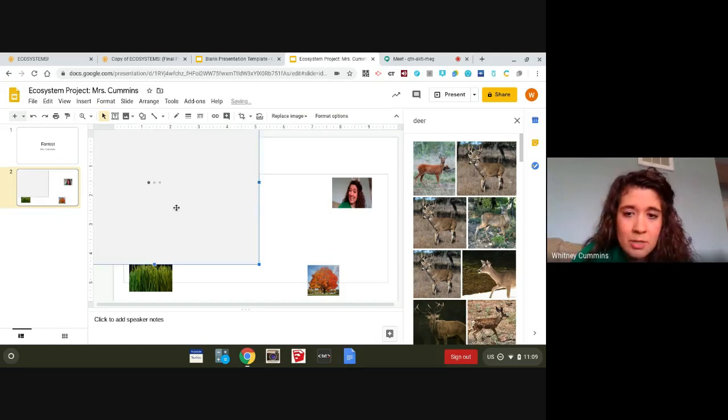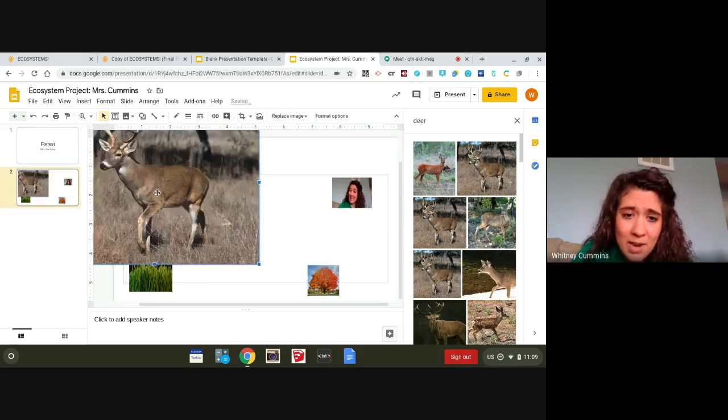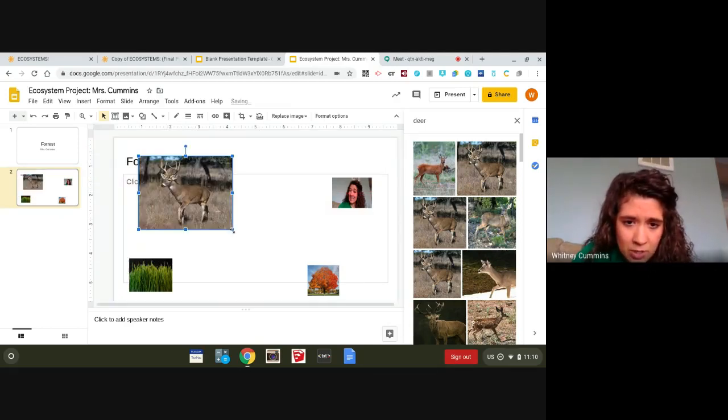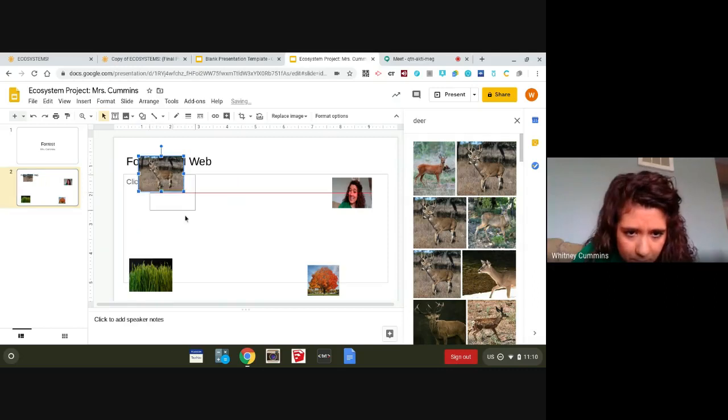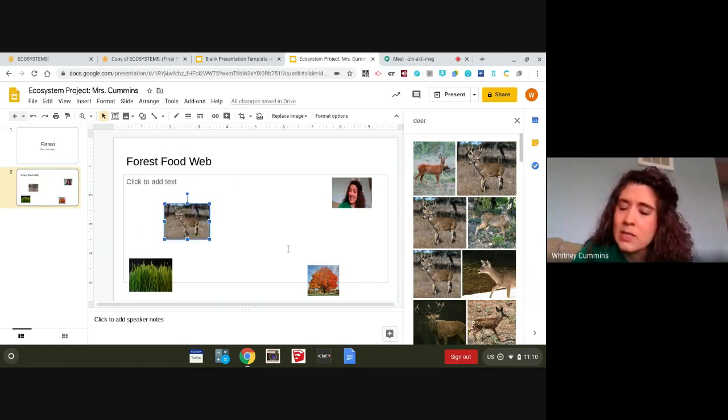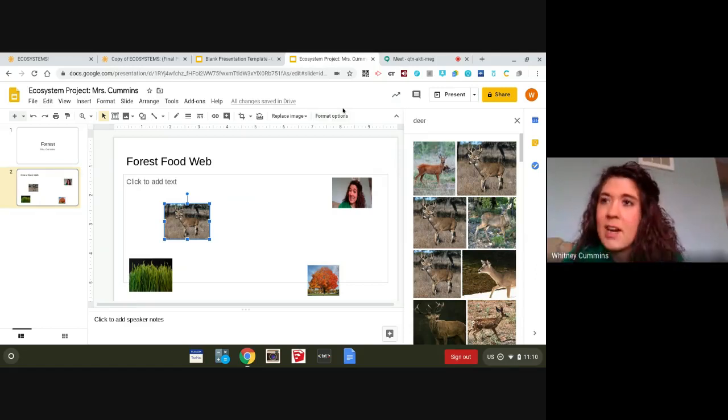Okay, drag my picture in here. Now, you can draw this, but I think this may be the easiest way to do this if you're going to do it on a computer. Again, still my picture is gigantic. Okay, so I've got my deer. Let's think about some other things that eat grass.